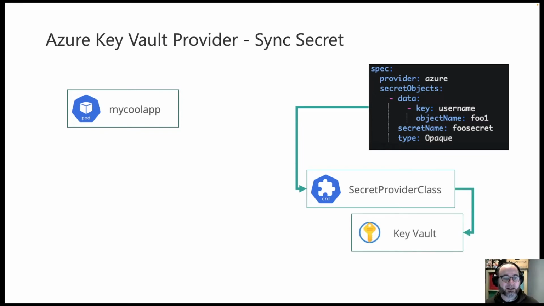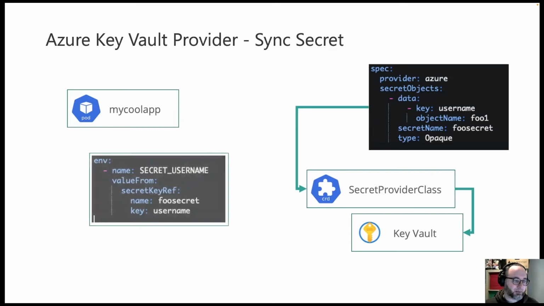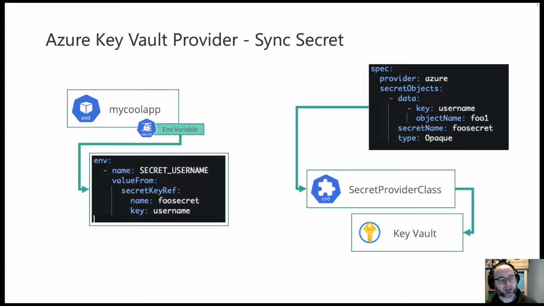And what happens is this is going to connect to Key Vault in the same way that it did before, but now it's going to create a secret inside of Kubernetes. And then that just means from the application's point of view, the pod, I can just do the normal way of how I would go and get a secret. So I do valueFrom secretKeyRef, and I link to that secret that it has created. And so this is going to keep it in sync. And then I can use it to mount things like an environment variable. For example, I've got SECRET_USERNAME, which is going to use my secret and use the key username for that. So that's really useful.